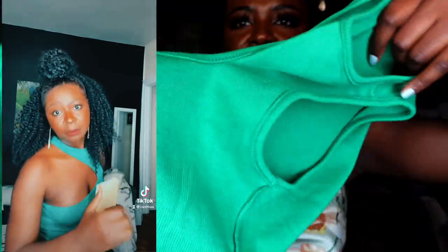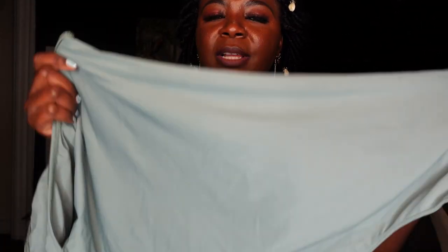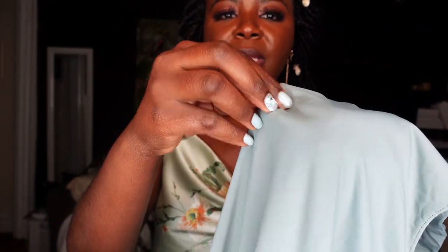This next top — which you guys saw in the Zara haul — is really cute and summery. The color and cut are really nice; I'll post a picture. Then there's this bodysuit in a size two from Shein. I've worn it before. The one thing I don't like about bodysuits is they make you really hot — especially in summer since the material is doubled and it traps sweat.